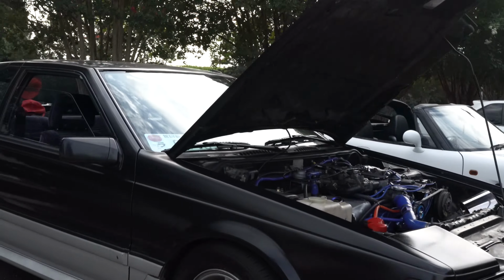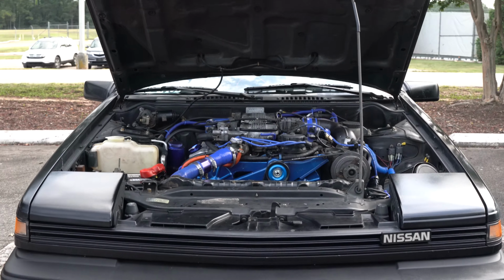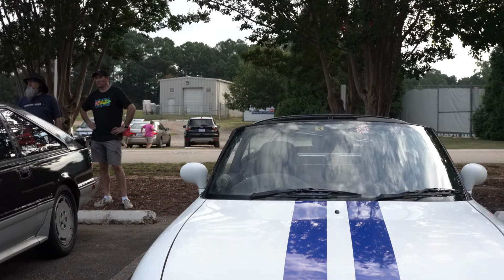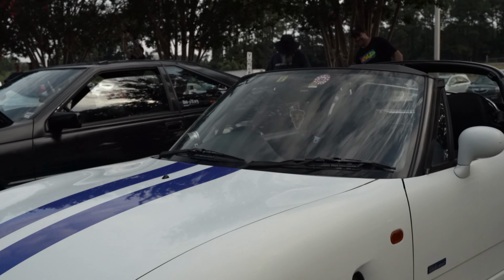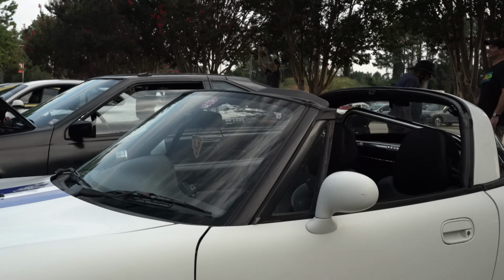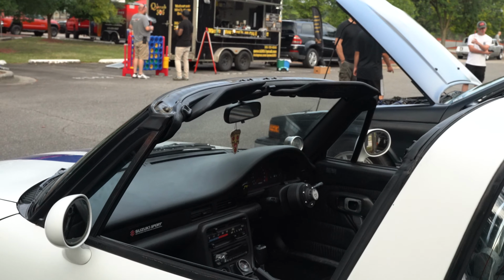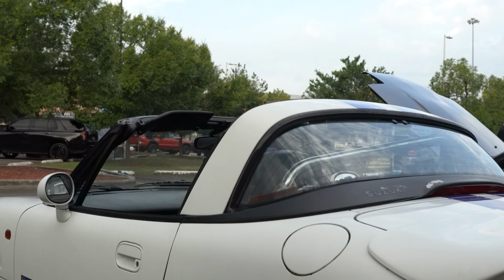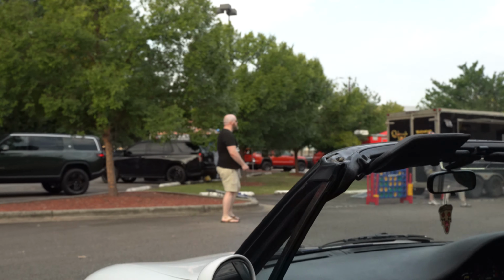Not really on theme. No. Got the Nissan. Gee, I'm not even sure what this is. I believe this is a Suzuki. Yep, there you go. Yeah, it's definitely a Suzuki. It's a mini car, full-size car. But it's like a little go-kart almost. Imported. Nice. I like that the paint matches the rim scheme.